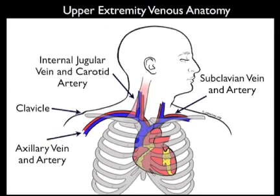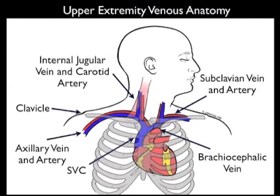Notice also we see the internal jugular vein and carotid artery moving up and down the patient's neck and coming together with the subclavian vessels. We see the brachiocephalic vein, which is the confluence of all of these vessels as they move down towards the heart to become the superior vena cava. And we remember that optimally we want to place the tip of the catheter when performing central venous cannulation in the superior vena cava and not into the right atrium.